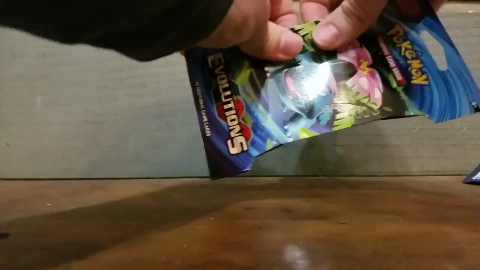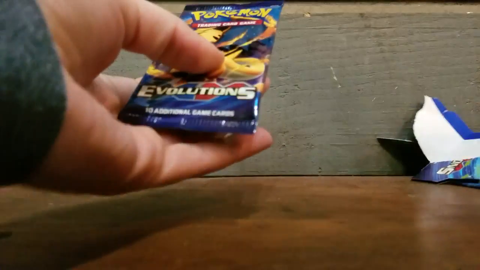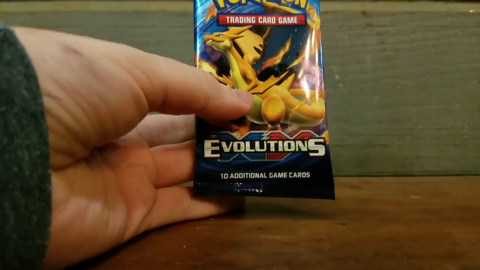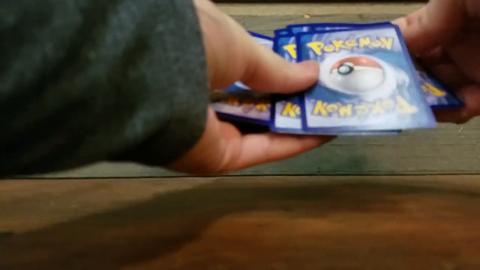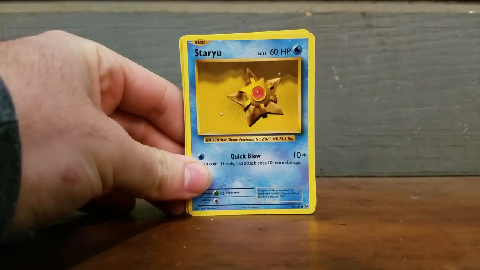Alright, so we're going to go ahead and open another one, and I'm bad at opening these outer cases. Alrighty, so we have another Charizard, which did us okay. I'd prefer not another Diglett, and I know that's not how it goes, so fortunately. Alrighty, so I'm going to get rid of that. We're going to go into this. 2 and 3.